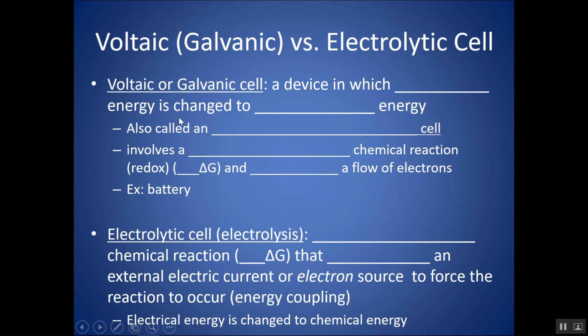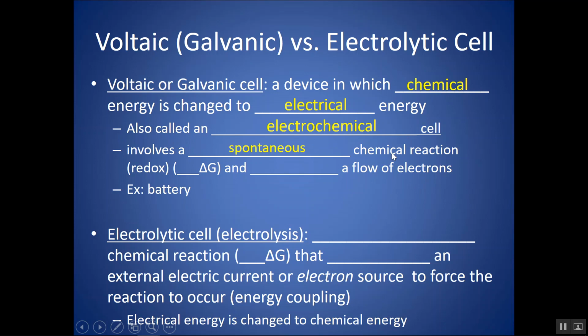Okay. So just a few definitions here. A voltaic cell, also called a galvanic cell, is a device where you are actually taking chemical energy and changing it to electrical energy. You're taking this chemical redox reaction, you're harnessing this flow of electrons to create electrical energy, which then can power something else that doesn't normally happen. So these voltaic cells can act as a battery. Sometimes they're also called electrochemical cells, hence electrical and chemical.